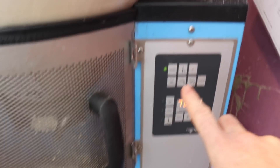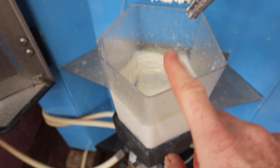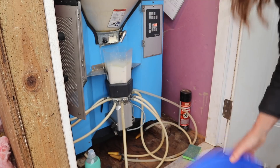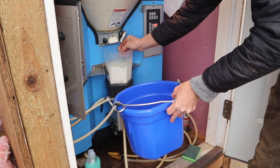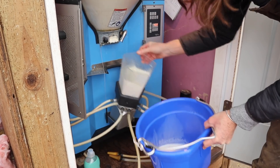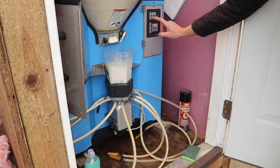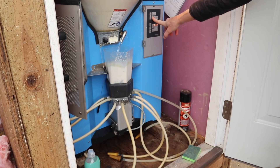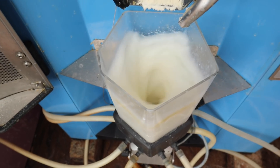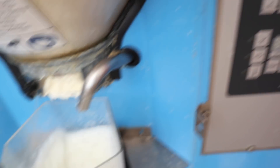Time to clean this out. First thing I do is turn it off onto manual. See how after two days it starts to gum up on the side — you don't want that. So I dump this out because as soon as I take off a hose it's going to dump out anyway. The dog drinks it because she likes it — she's my taste tester. Then there's a little spot where you can add water manually, so I let that mix and get the majority of the heavy stuff out, then I stop it and dump it out.